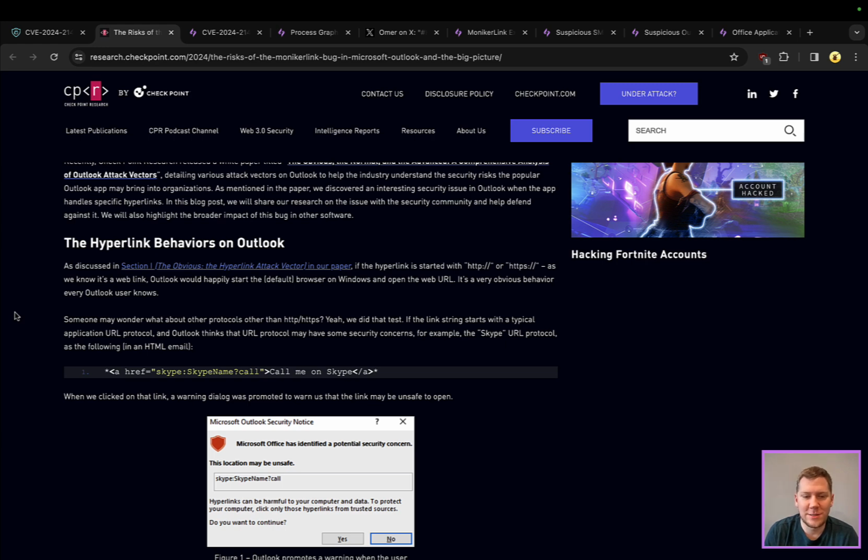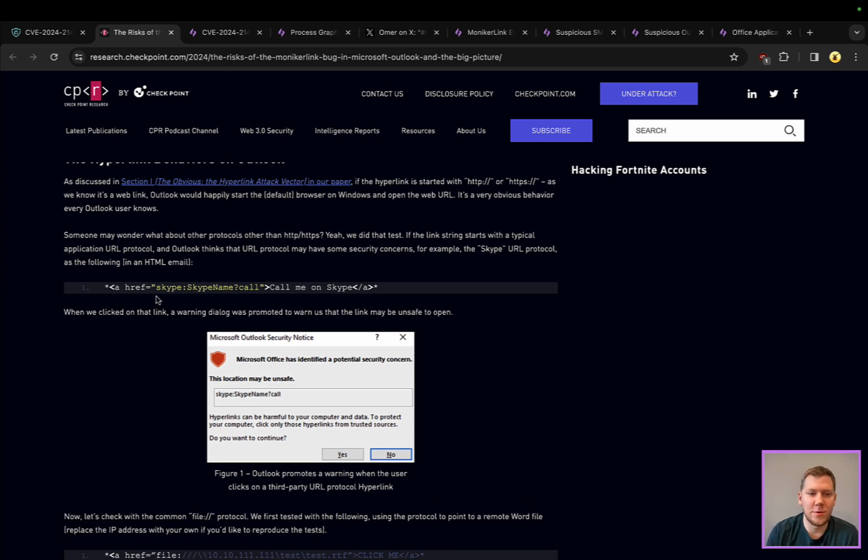Built into Windows, there's this thing under the scenes called Component Object Model, and you can see how they use this in various things to pass information between tools. So one of the examples here is like a Skype URL. So if you want to make a Skype call and make that very friendly so that the Skype URL handler knows, oh, hey, I need to make a call, and maybe it's call and there's an equal sign and this number. It's a way to kind of pass information between objects. So just like hyperlinks, you can pass information in a URL. You can do this to other programs. Makes for a very good and rich user experience.